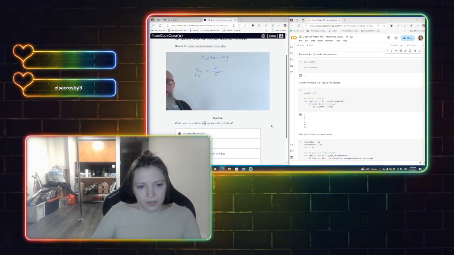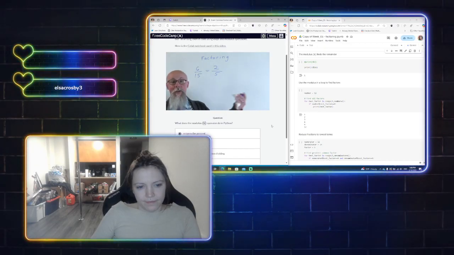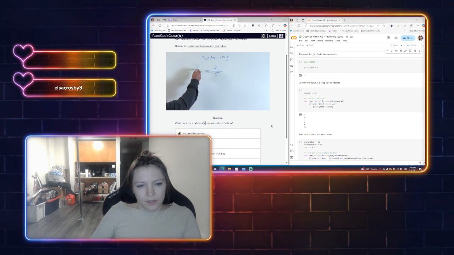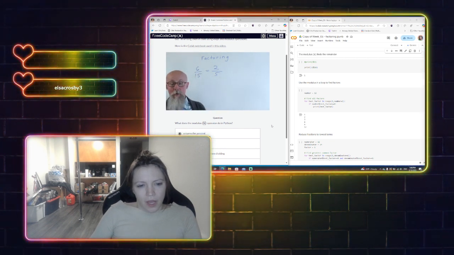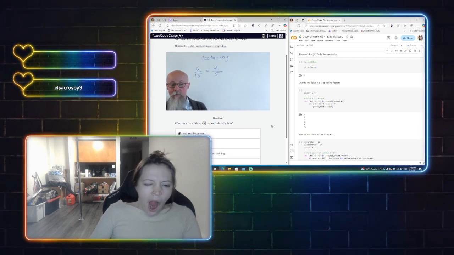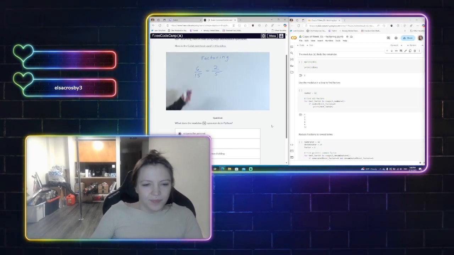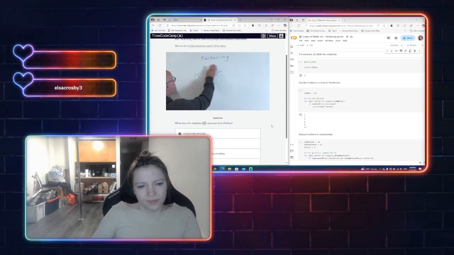So just like other parts of algebra, if I do the same thing to the left side of the equal sign and the right, then they're still equal. With a fraction, if I do the same thing to the top as I do to the bottom, it's the same. But that has to do with just multiplying and dividing. Adding and subtracting doesn't work. So if I have these, I can reduce my factors. I can even keep going.